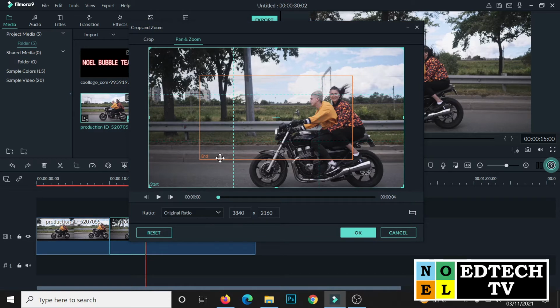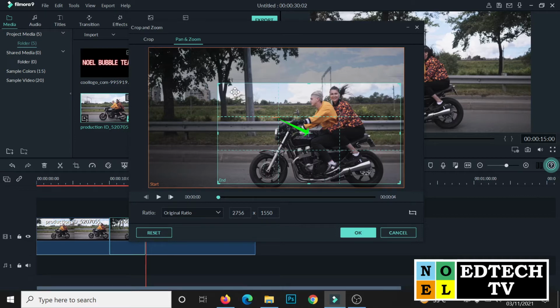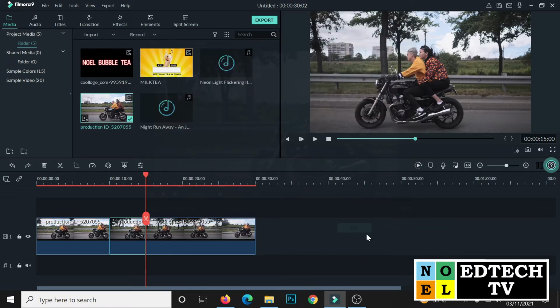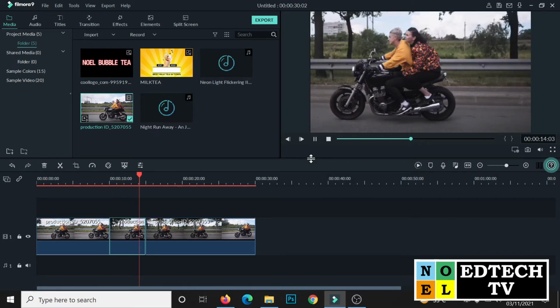Okay, then after that, itatapat lang natin siya kung saan natin gustong i-zoom or i-end, no? So kung i-adjust nyo, i-click nyo lang yung dulo, then select the end, no? Adjust lang natin siya. So let's say dyan, then click OK, no? So kung mapapansin nyo, kung ipi-playback natin, okay, so play, andyan na siya, nag-zoom na siya, nag-zoom dyan sa area at bumalik na siya ulit. Okay, in 5 seconds lang yun.